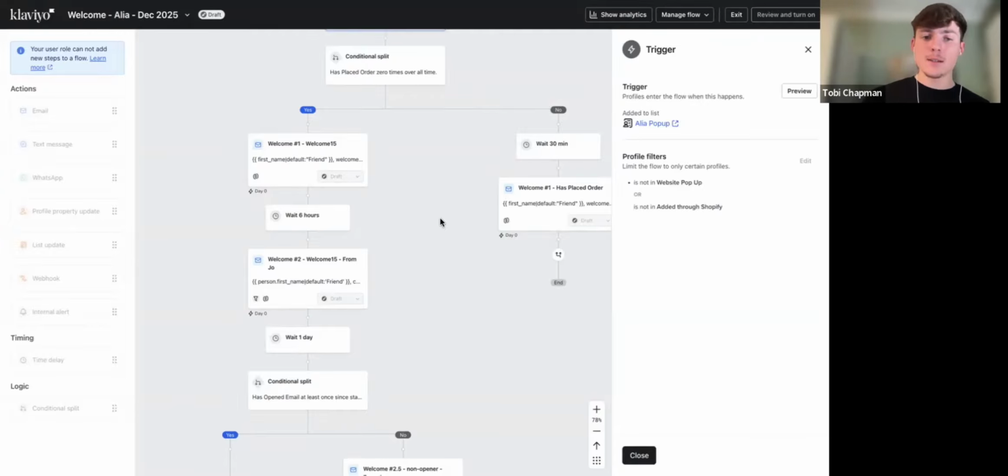We tend to find that hurts sign-up rates. If you are going to collect SMS, try and have it on a separate step, because it's a much more intimate channel. People are less willing to give data or their phone number because they don't want to be bombarded with texts. So don't worry about collecting name. It does very little in the way of increasing conversions compared to talking to someone's pain points or goals or motivations. You'll get their name at checkout anyways if they place an order. So that tends to be the way that we go.